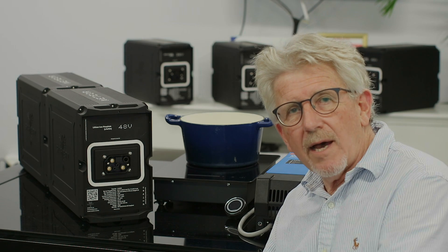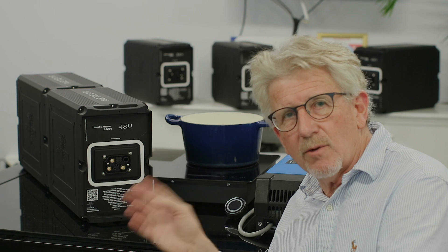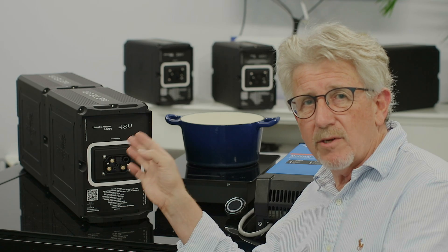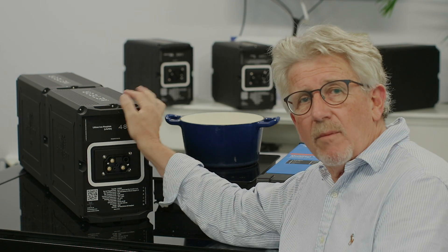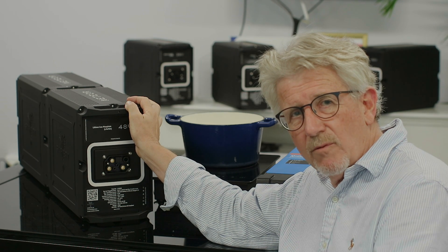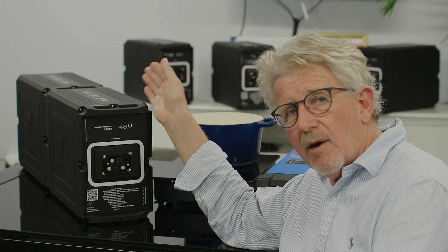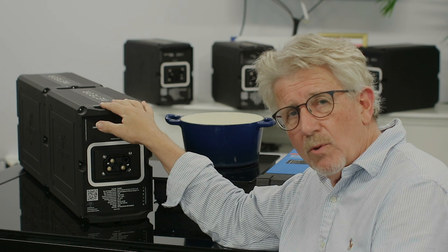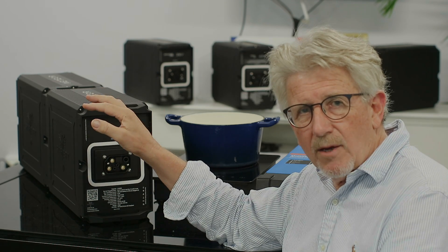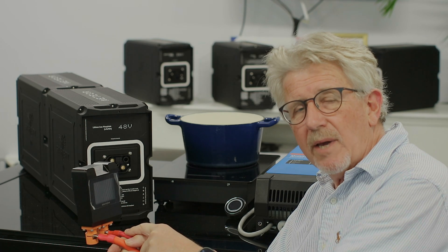Hi, Bruce from Safari. This is part two on our new Meteor battery. In this video we're going to run both the 12 volt and the 48 volt loads off this single battery train. This is a new Meteor battery — this one is 48 volt, but it can also be 36 or 24 volt. The batteries plug together, up to five long, and in parallel up to 16 — all together 200 amp hour at 12 volts. This battery has a positive plug on one end and a 12 volt and a 48 volt power lead coming out of it.